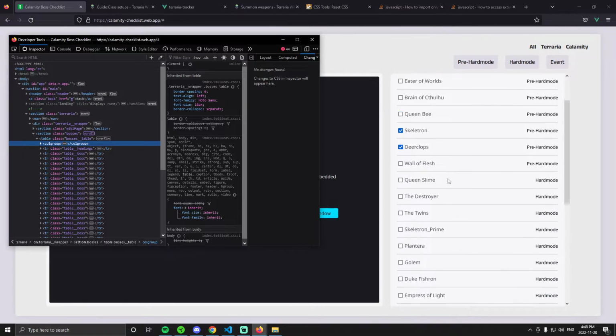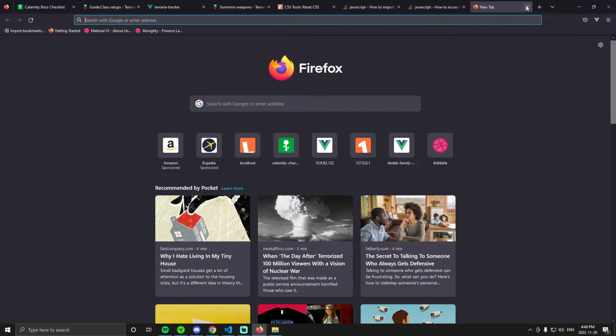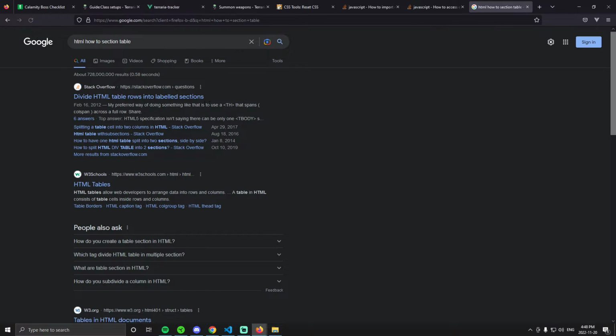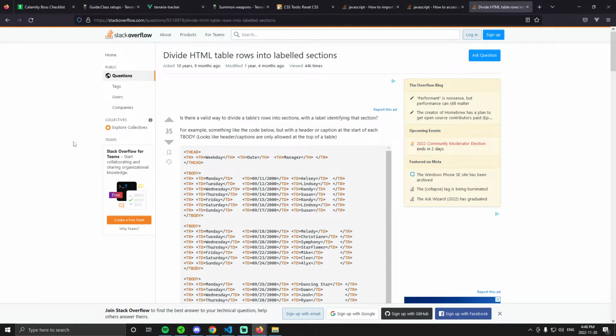Because the way I would... how to section table to labeled sections.